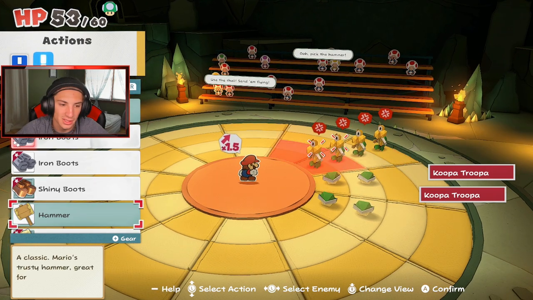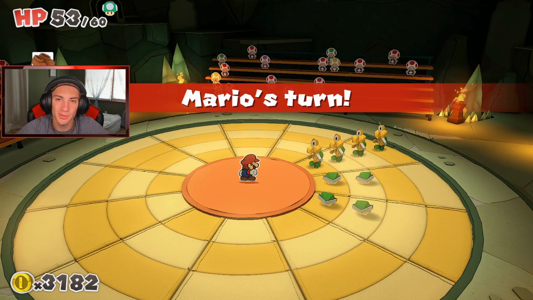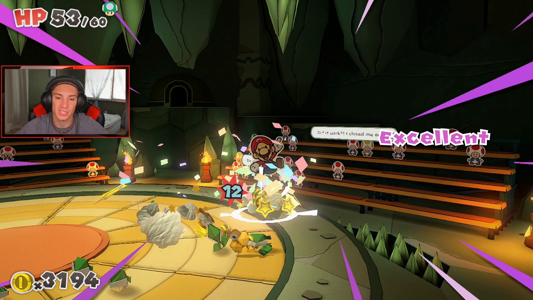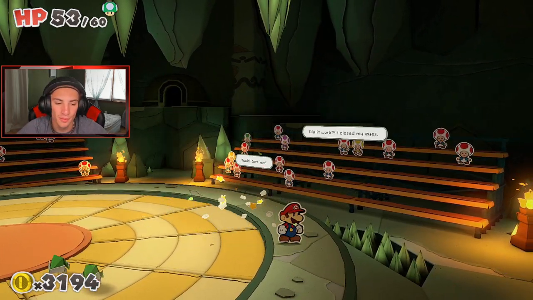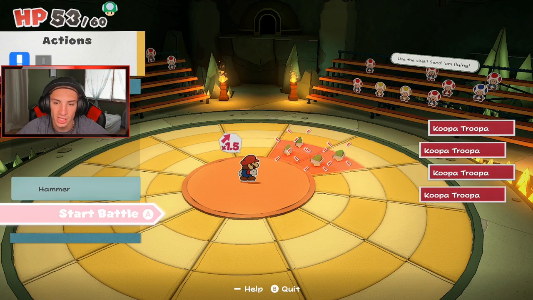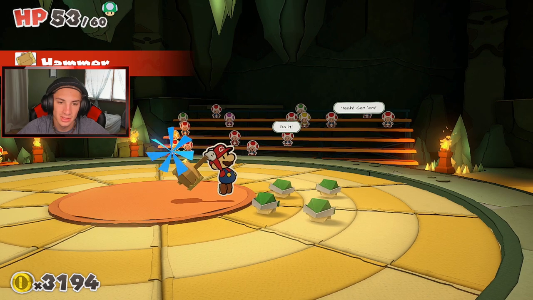I'll start off with the hammer. Actually, let's just go with the boots with straight line. Let's get it. Double action. I wish they would tell you how many actions you will have after you solve the puzzle. It would actually help me out so much to know how to line up things. Oh, beautiful. Get these two out of here. Get that row out of here. Give me my hammer. Normal hammer. No shiny hammer. Normal hammer can handle this, especially when I hit this excellent.